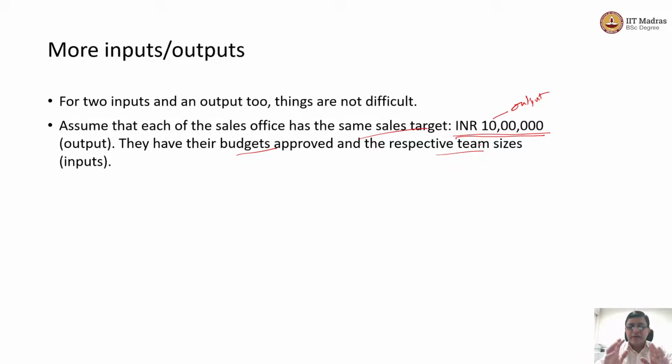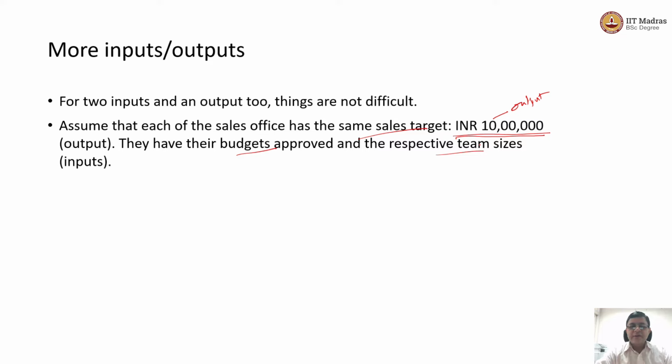Let us say that there is some team and the number of people in that team. So obviously if you have more workforce available in your sales team, you are able to aggressively target your customers and therefore hopefully reach the sales target fairly easily. If you have higher budgets available, if you have lots of money to spend, probably you will go aggressive on advertising, you will go aggressive on customer acquisition, and therefore hopefully reach your sales targets fairly easily. Always true, right? The more inputs that you can invest, you are hoping that the output is very easily achieved.